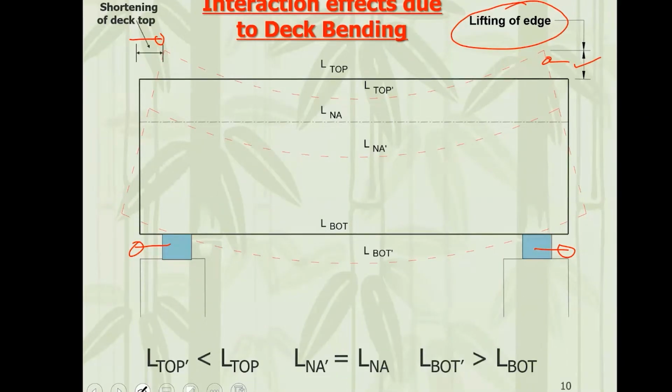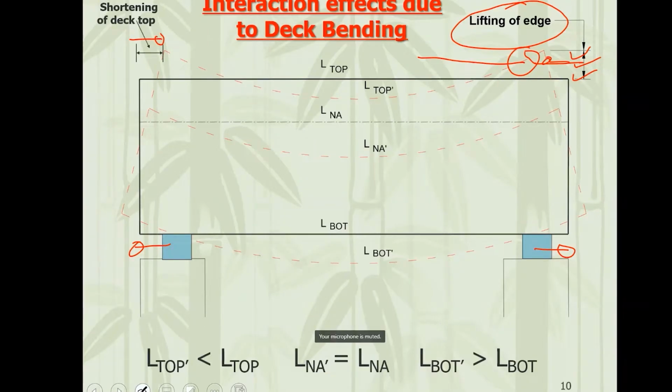Now this lifting of edge also can be important if there is an SEJ at this location. हो सकता है हमें SEJ प्रोवाइड करना पड़े यहाँ पे, राइट? क्यों प्रोवाइड करना पड़ेगा यहाँ बाद में बात करूंगा। अगर SEJ प्रोवाइड किया है और यहाँ पे ये लिफ्टिंग ऑफ डेक अगर एक लिमिट से ज्यादा है तो ये ट्रैक की स्टेबिलिटी और ट्रैक सेफ्टी को अफेक्ट करता है, राइट? But this is not important for low speeds. So up to 160 kmph speed normally we don't bother about that, but for a speed more than that the value for this has to be prescribed, right?